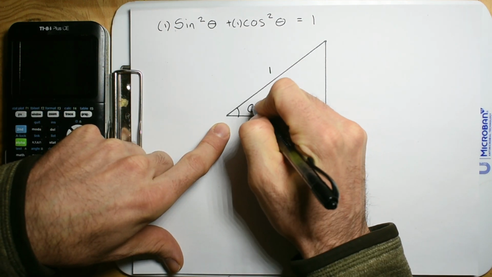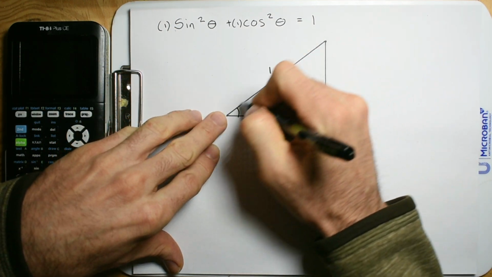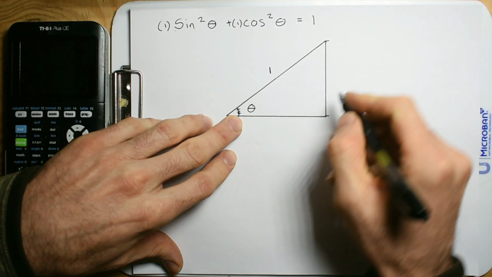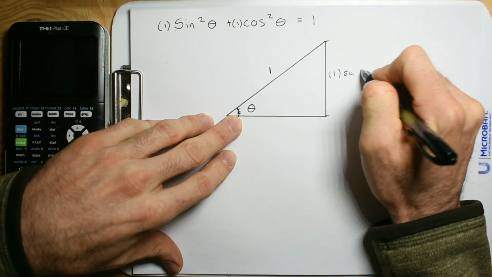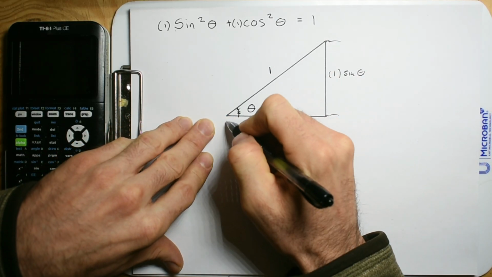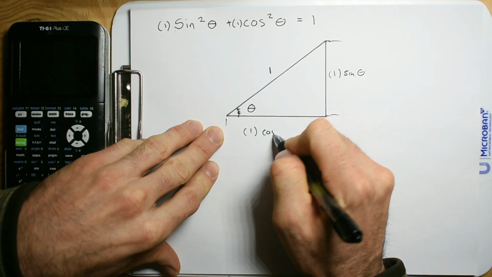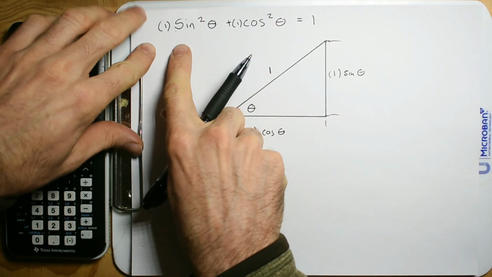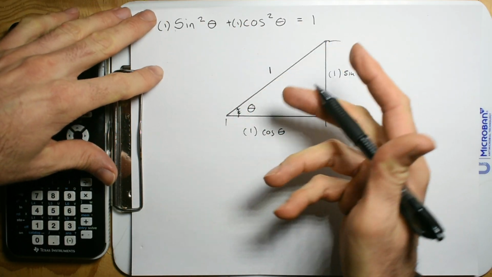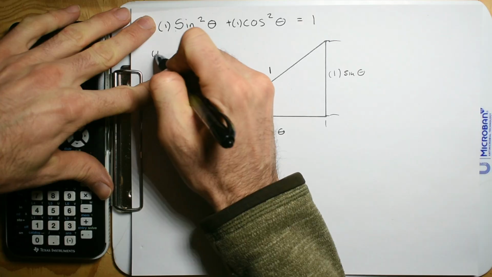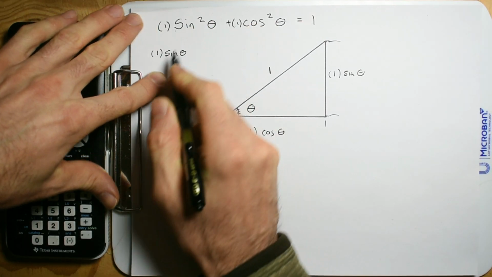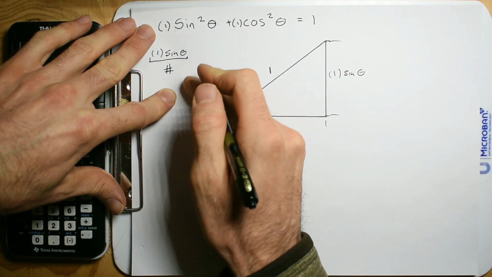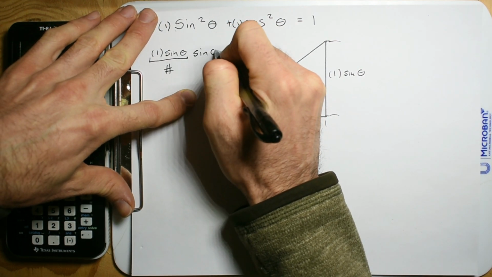So if this is 1 and this is the angle, well cool. This is the length of 1, so the length of this side, draw some sun shining rays, this one's going to be 1 sine theta. That's this length right here. And this length right here is going to be 1 cosine theta. So the cool part about this video is we can take this and break it up into two different operations. This is the same thing as 1, and then we're going to be multiplying it by sine theta. That's the first thing we're going to do. And then we're going to pop out a number, and then we're going to multiply it by another sine theta.